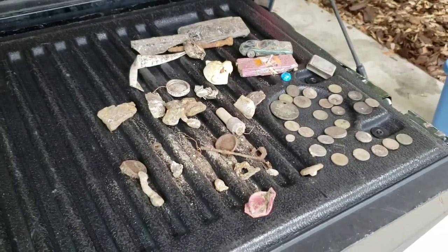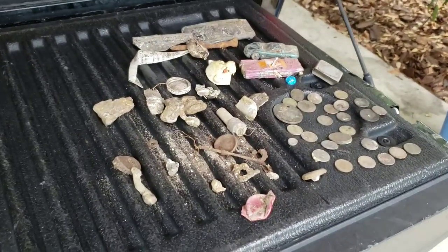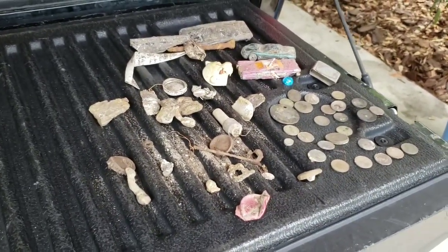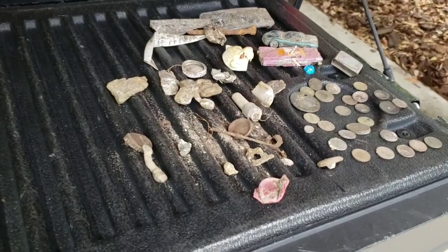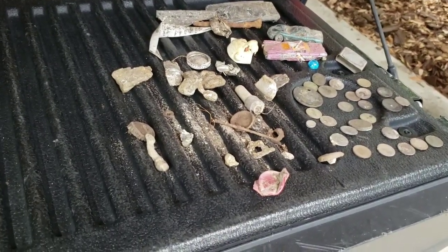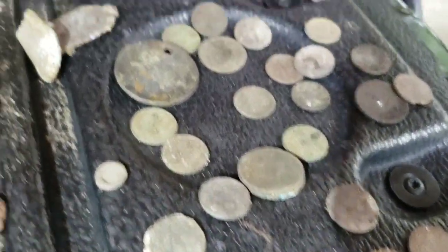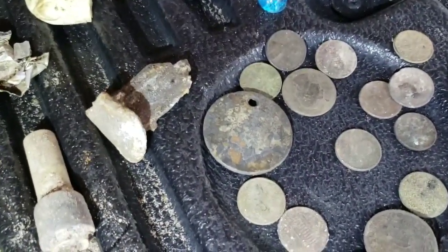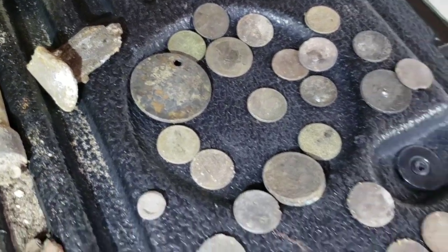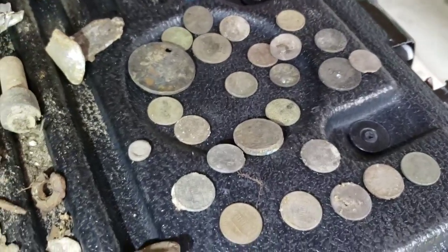I'm back home — final wrap-up of the day. Location one was a 1930s house that caught fire and burned down sometime in the late '90s — real hard to hunt with a lot of molten metal pieces. Did find some coins: some quarters that melted together, and an Eisenhower dollar — I think that's the first one I've ever found — with a hole in it, so they probably wore it as a necklace. Nothing really old, no wheat cents, no silver — kind of disappointing.